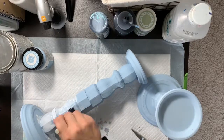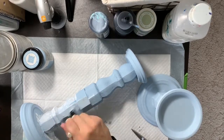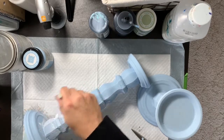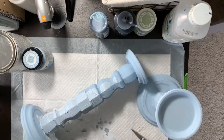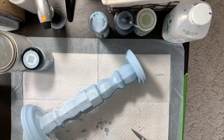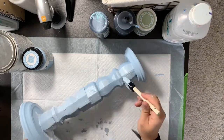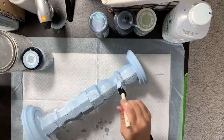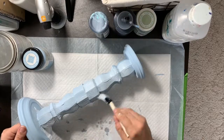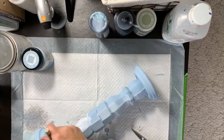So after the first layer of the blue chalk paint was dried, I attempted to paint it over with the Rust-Oleum white, and it was not having the coverage I wanted. So what I decided to do was to mix the Glacier blue and the linen white together to form a thicker light blue paint.